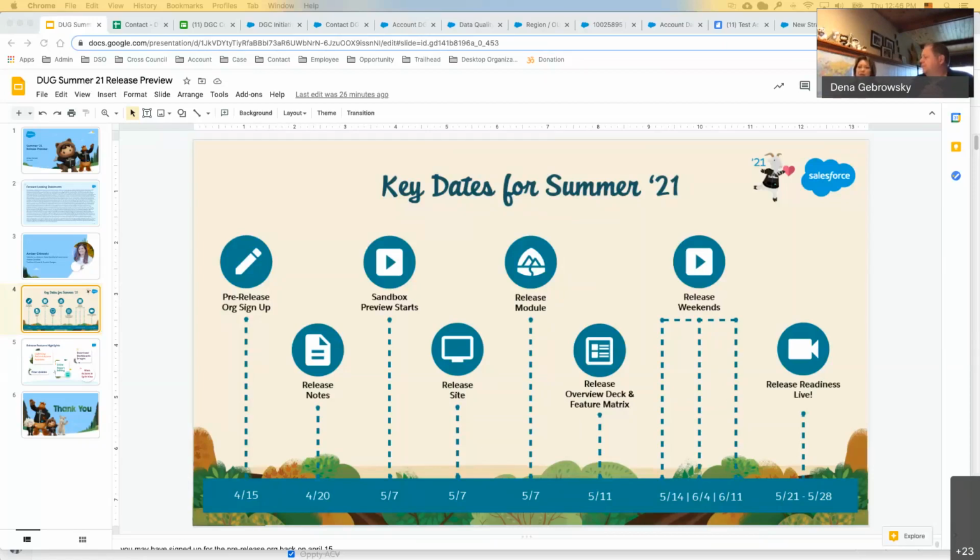We'll put the post out as soon as we close down this event. We'll be sure to put the link to where to find this. But if you wanted to jump out there right now, just jump out to trailhead.salesforce.com and click on the certification link, and you'll see a link for the certification days in that information.